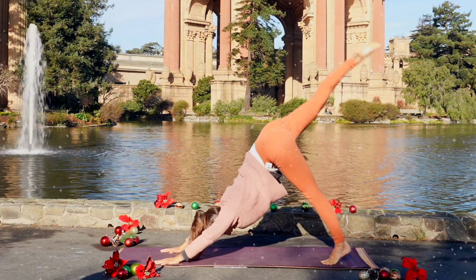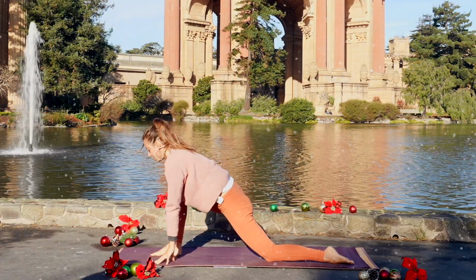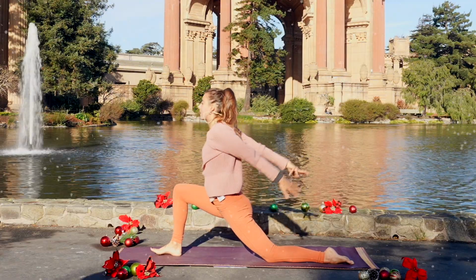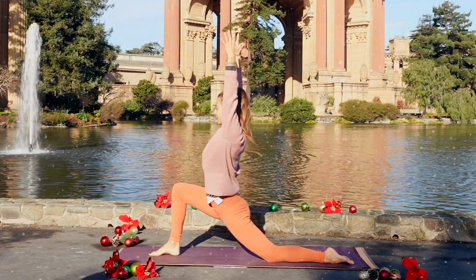Inhale, reach the right leg up and back. Exhale, right foot steps in between the hands. Set the left knee down, untuck the toes, low lunge. Stay right here, bring the hands on your thigh or lift the arms all the way overhead, allowing the shoulders to drop, allowing the hips to sink a little lower.